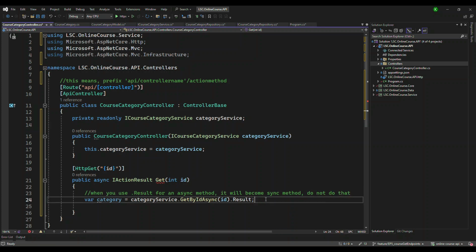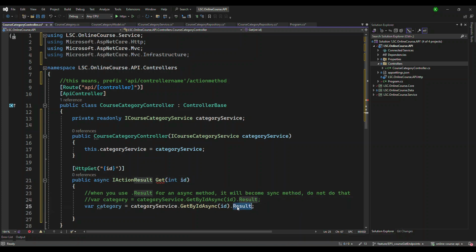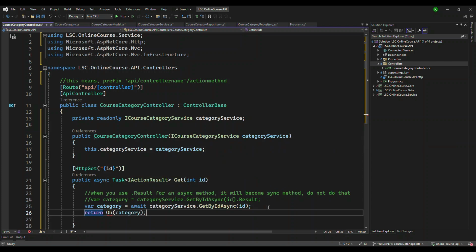We're going to convert this controller method into an asynchronous method. Let's scrap this out. So category is equal to this method name, instead of Result, you just leave it and start using async await. This is the asynchronous method I taught you already. You just need to put async and await, and the return type should always be Task of the T type. So here Task of IActionResult. Now for the HTTP get method, you have to return Ok with the category. Ok will return HTTP status code 200. So 200 is a valid status code where the data has been sent.